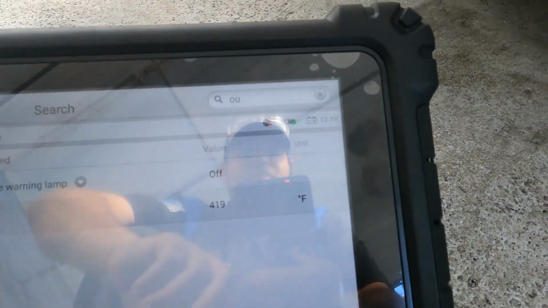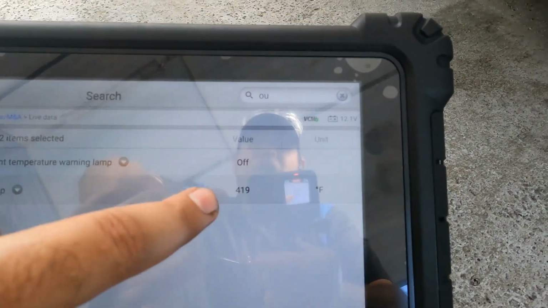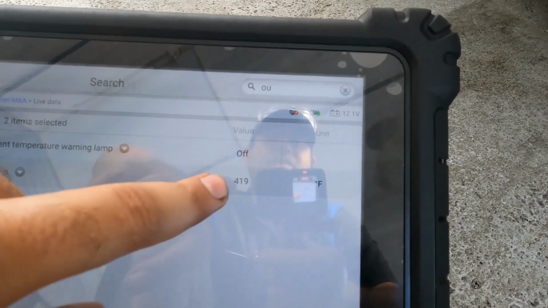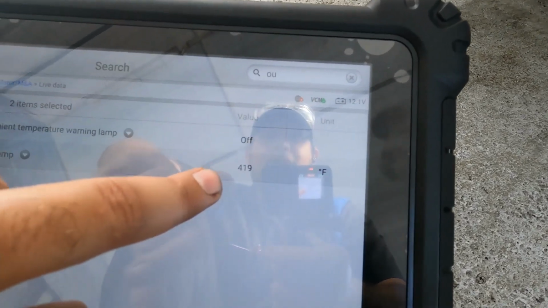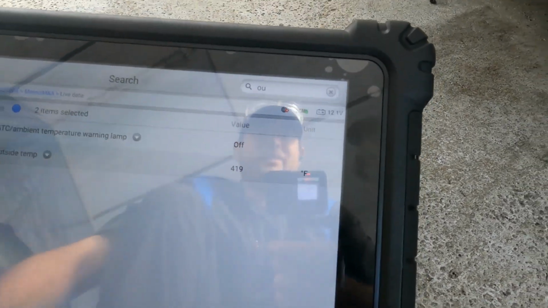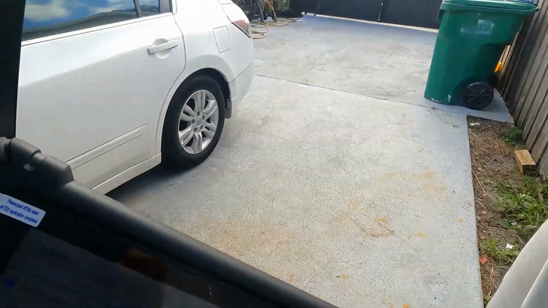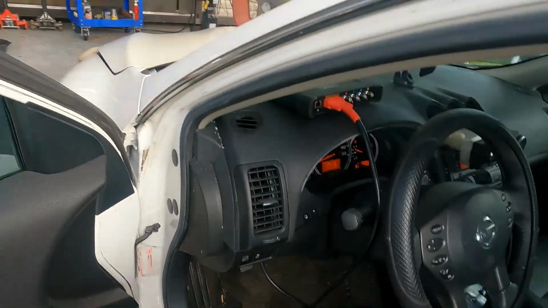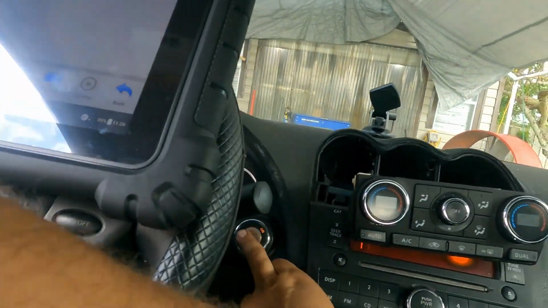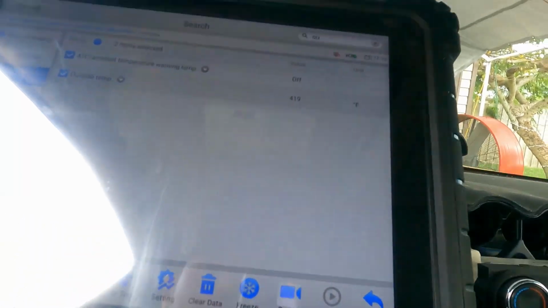Now we have 140, 419 degrees Fahrenheit. So now the AC will work, and I will show you that. Again, no code to even indicate that I was having an issue with that sensor. This is just me digging around.